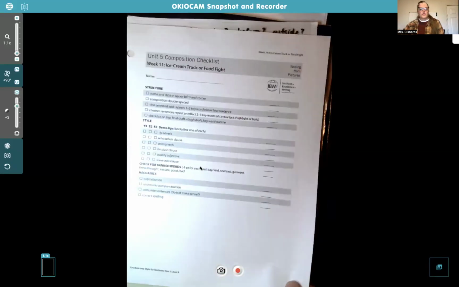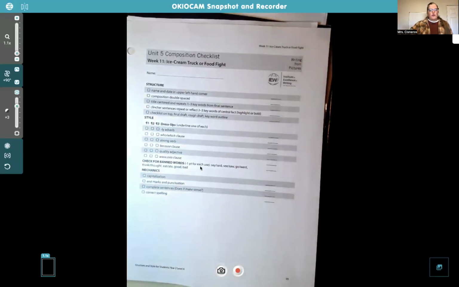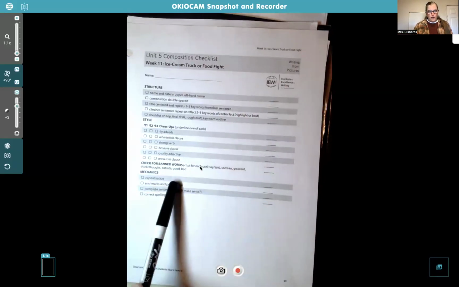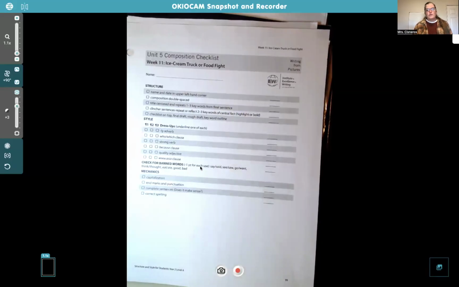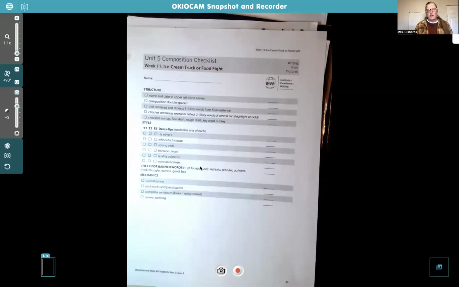Here's the checklist. Just a quick reminder that this is how I grade your work. Your homework is always worth 10 points. It's kind of like a game. The goal is to get 10 points, right? And you can do it if you follow all these steps on your checklist. But if you forget something or you accidentally use a banned word, then I will take off points for that. So instead of getting 10, you might get 9.5 or 9 or 8, something like that.